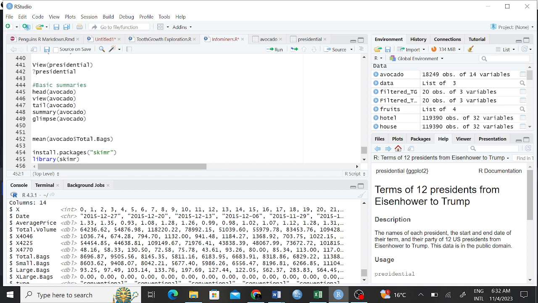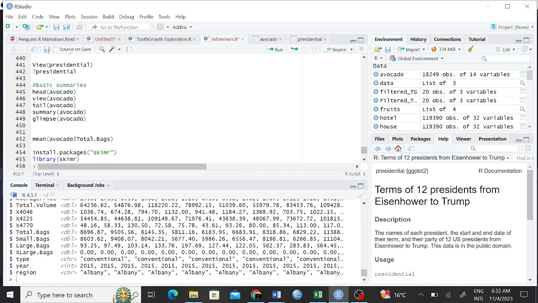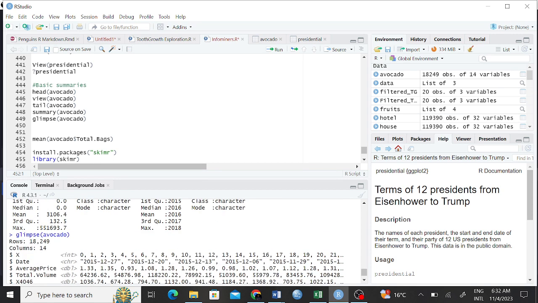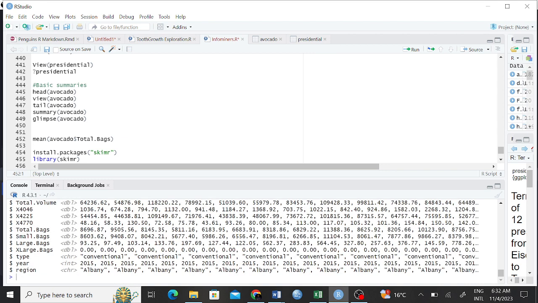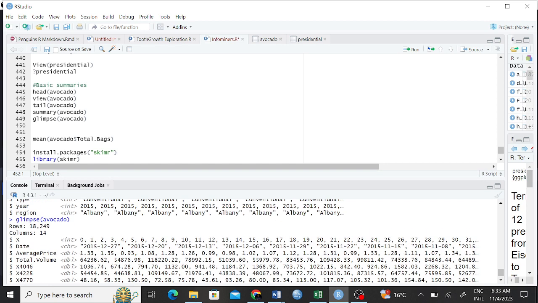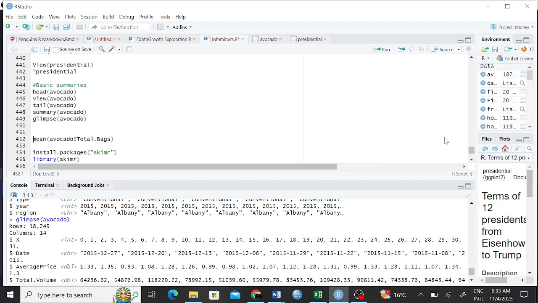Total volume, similar, and all that up to region, which is also character, Albany and such. Again here it is giving you sample information, as long as it can fill it across what you are viewing. So if I resize this and then run glimpse again, you can see now it has populated up to where I can see, right? It is giving you a sample. You can see here 31, it has given me up to number 31 for date. Of course, date is very long, so it cannot give me 31 values. Yeah, that is that.